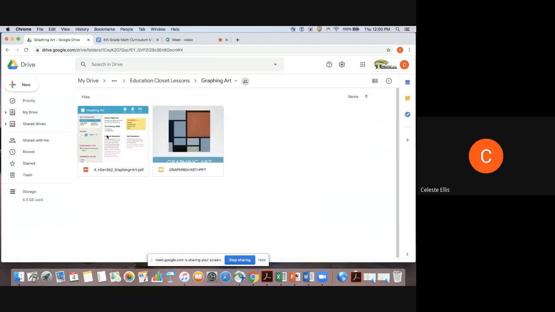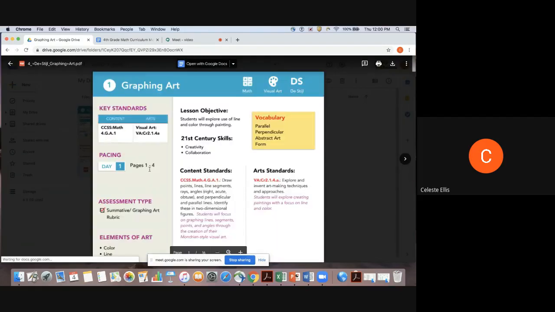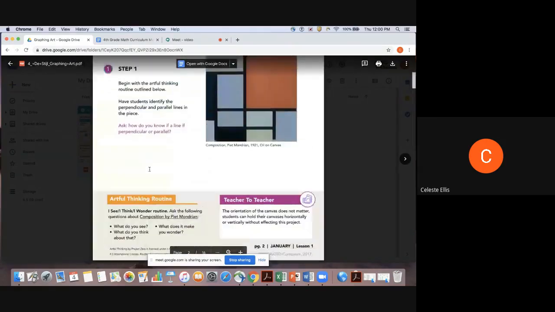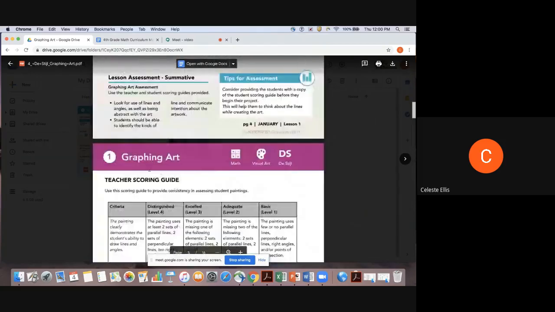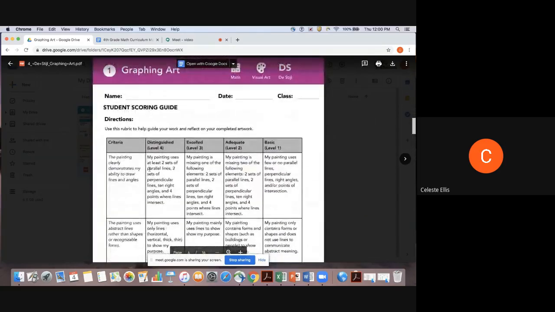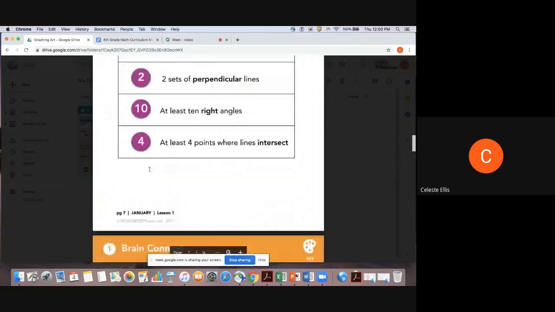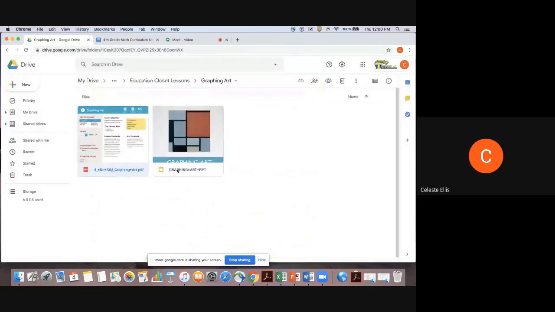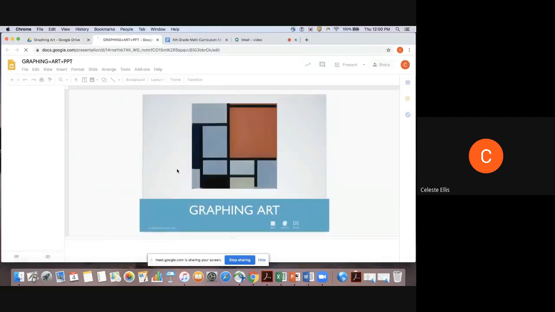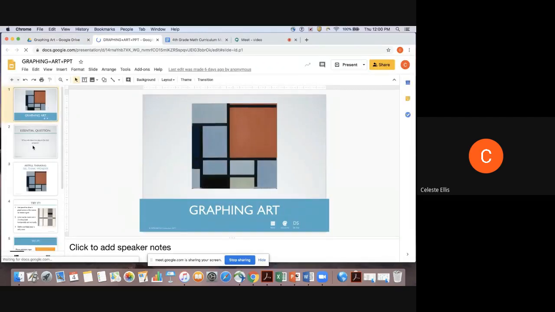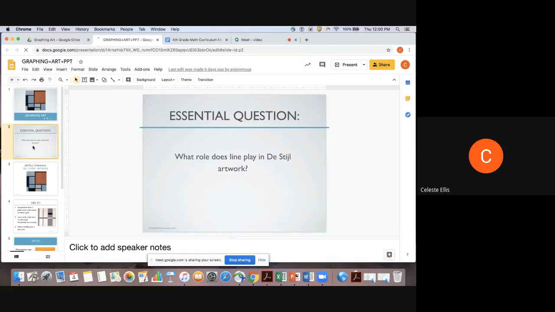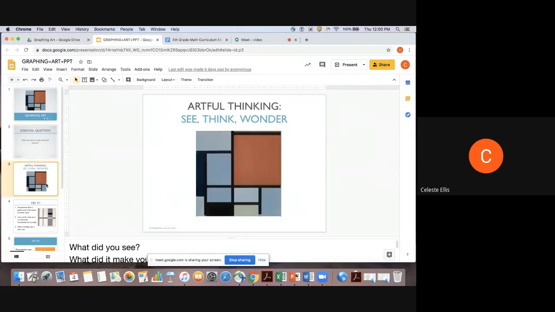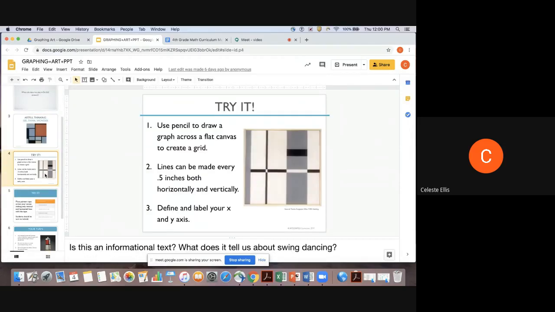And within this is the teaching plan for the teacher and any documents that the students might need, a rubric on how to score that, and things like that. It's a great resource. And then with each lesson is also a PowerPoint that you would show as you work through the lesson. Essential questions, what to think about.